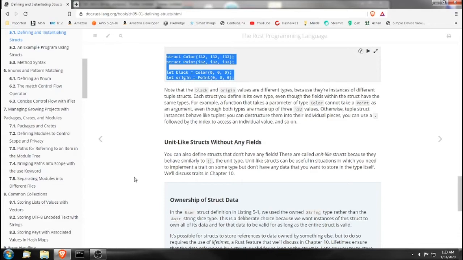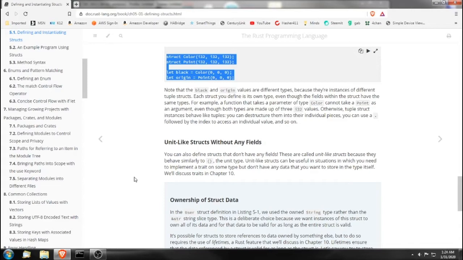Each struct you define is its own type, even though the fields within the struct have the same types. For example, a function that takes a parameter of type Color cannot take a Point as an argument, even though both types are made up of three i32 values.